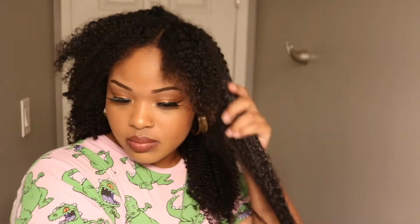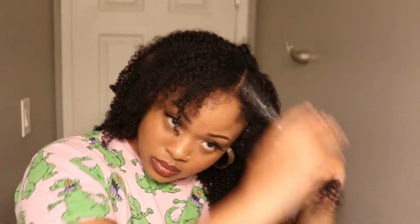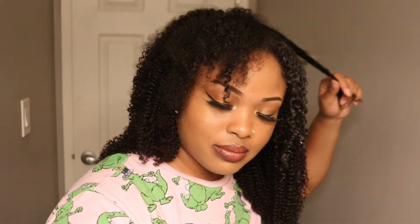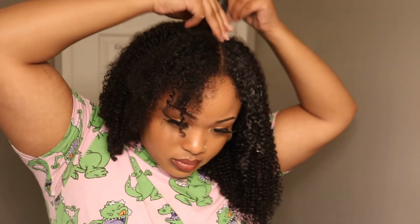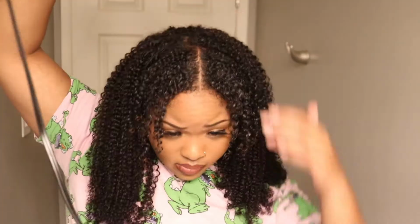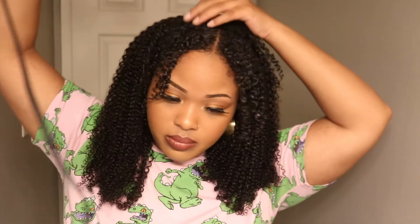And if you pay attention to my curl pattern, it's very similar to the 3C48 clip-ins that I got. And that's why I say it's so important to find a curl pattern that matches so that it's not a big difference. So the next thing that I did was take my blow dryer and just blow dry my curls. For one, I didn't want to walk around with wet hair, so I blow dried it to about 75% dry, and the blow dryer elongates curls and prevents shrinkage.